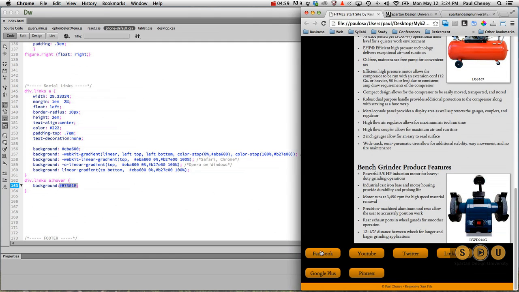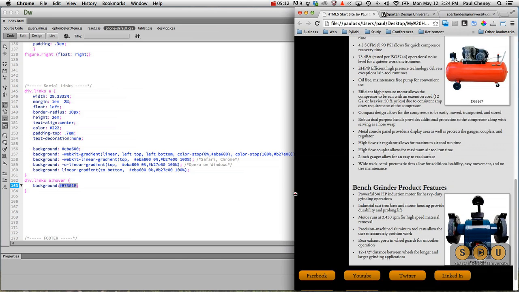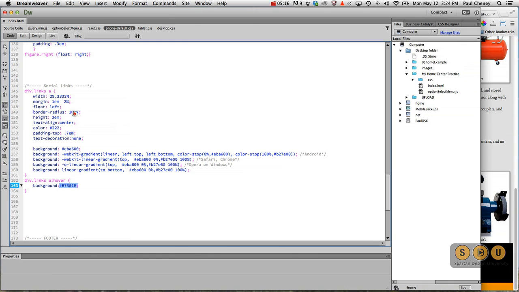Tablet version, I have a slight problem with the tablet. That's because we're throwing some additional spacing at it, so they no longer fit. So we went from 33 down to 29 because I had margin of 2% on each side.